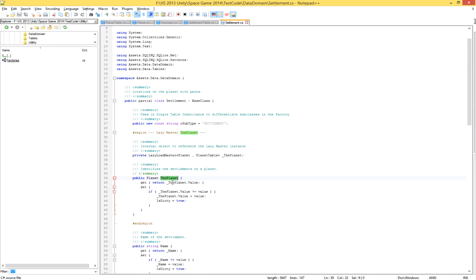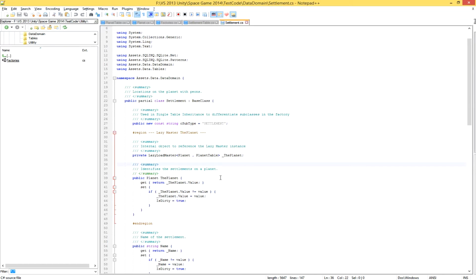If not, it does the assignments, and it basically wraps the value of what this thing is returning back into your environment. So there's this internal logic, and it will automatically load stuff for you. So you just say settlement.theplanet.name, and you'll get the name of the planet, whether or not the planet was loaded prior to you making the call.